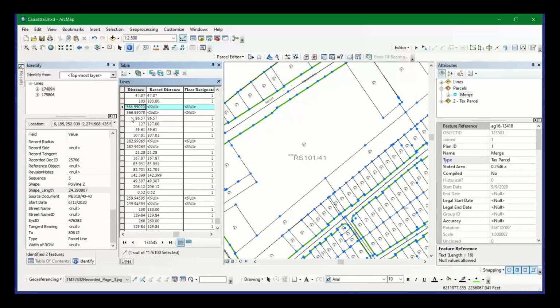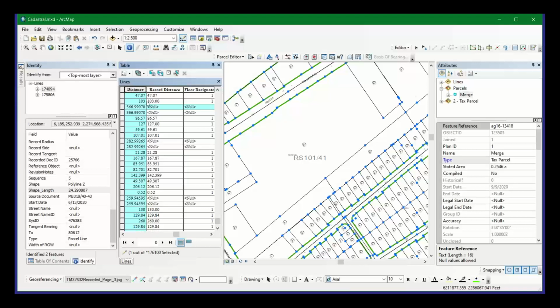Right. So I guess as long as we're all okay with the fact that the distances are being read from this field, that's the question. Is it okay to have this field be the driver for the feature linked annotations? To me that looks like some kind of measured field, because you've got the 282.99, 265. That's going to be a measured value, and that's not going to be a record, which is the actual length on the ground. So that's not a historical number.